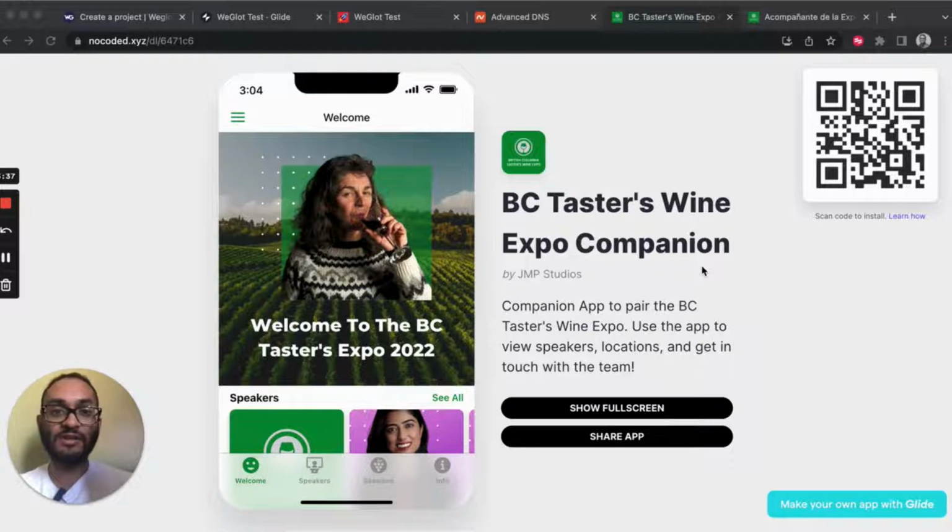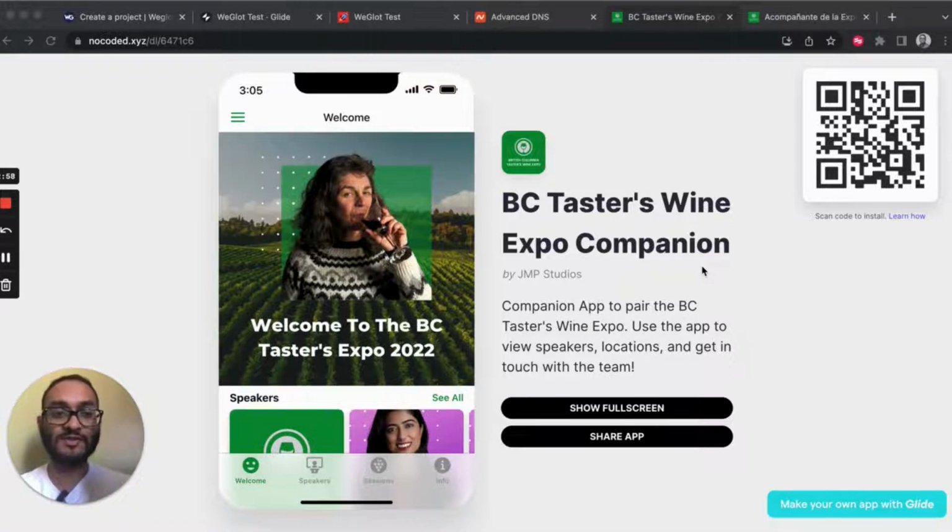So now we're going to be going through WeGlot and how you can use it in your Glide applications. This isn't an official release for WeGlot. Glide applications are not supported by WeGlot currently, and WeGlot in and of itself is not officially supported by Glide. So this really is a beta release or a beta integration. But hopefully, after some time, we'll see more advancement in the actual official integrations of the service.